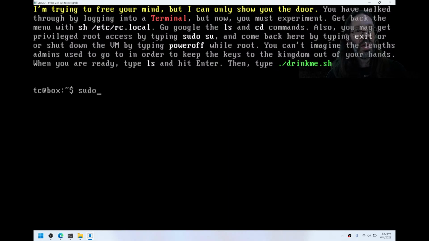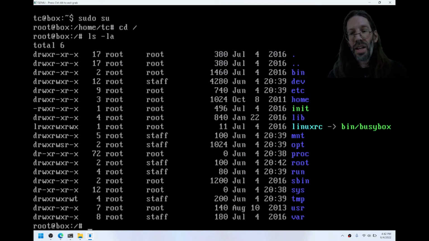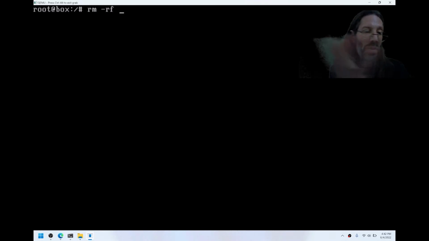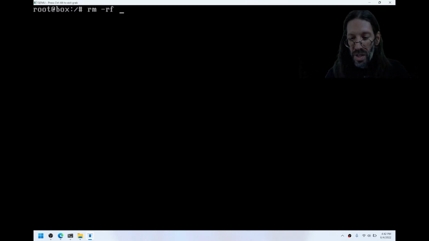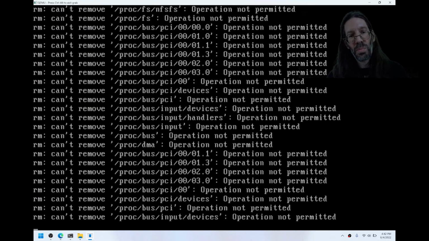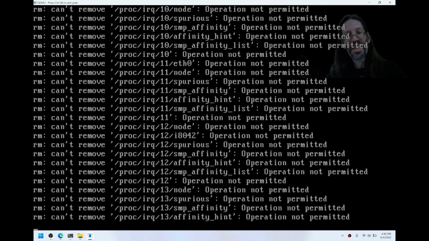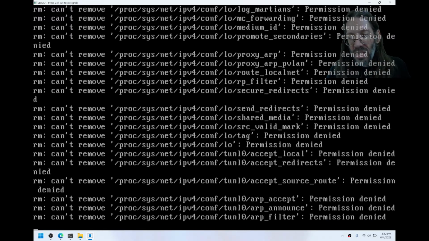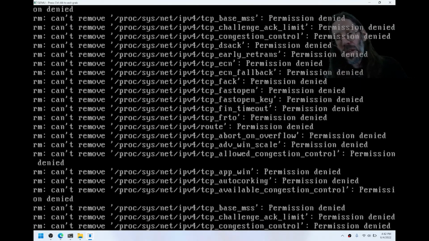So I could do sudo su here, promote myself to being the root at the box, still in the home directory of the user I just was, but I can go to cd root, ls -la. There's a lot of fun, neat stuff there. Clear it. rm -rf, remove, recursive forced, and I am super user now, I don't have to put sudo in front of this, /*, enter. Boom, boom, boom, boom, boom. All that /proc directory, that's interesting. That's where all the processes are running. A lot of permission denied, but that's because it's stuff running in memory, really.